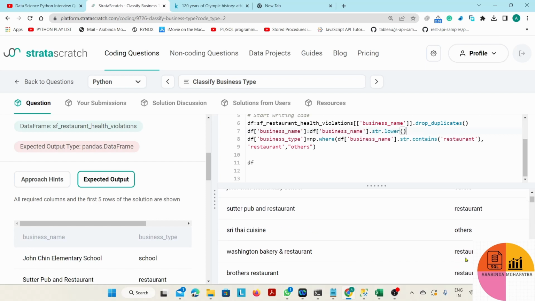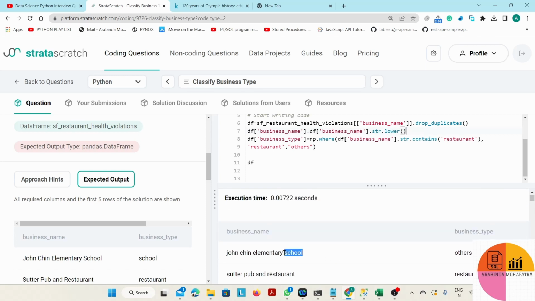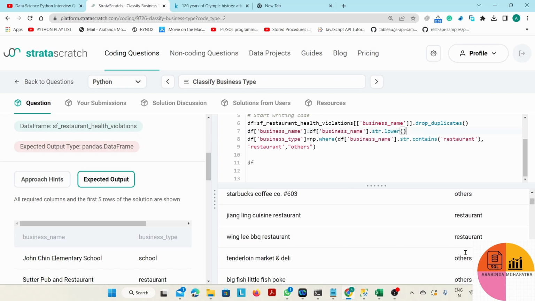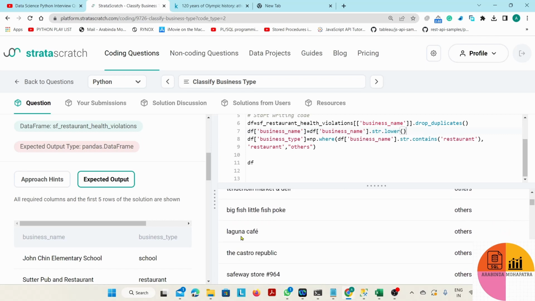But we have a different condition: wherever the school is there, it should be reflected as a school business type, and wherever cafe or coffee is there, it should be reflected as a cafe. So to get this, instead of this other, wherever this condition is false, what should it reflect?